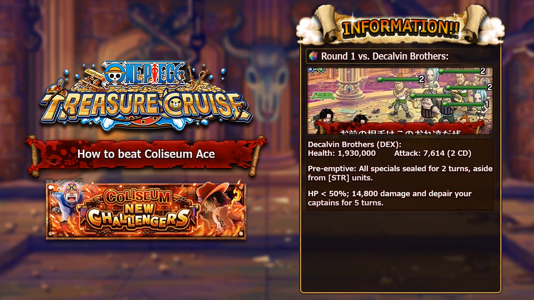Now, they do have a really cool preemptive attack that is a little bit tricky to get around, which seals all specials for 2 turns, aside from strength unit specials. So, if you really want to use your specials, then strength units are definitely the way to go, and they don't do much else actually. When the HP falls below 50%, they will deal 14,800 damage and despair your captain for 5 turns. So that is going to be the tricky part of this dungeon.